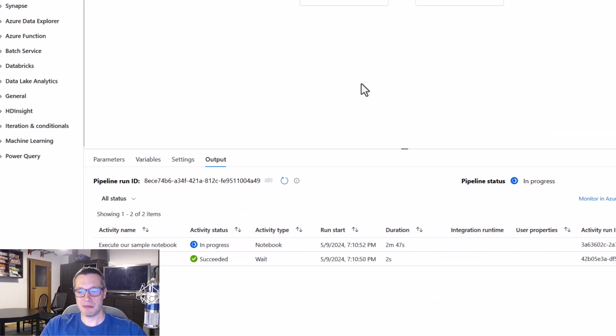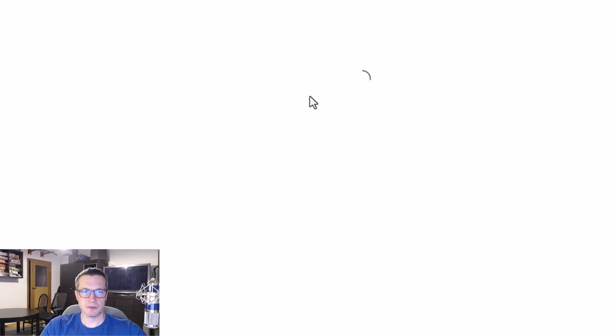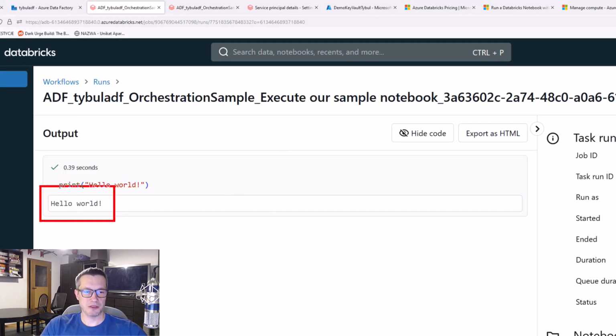All right, this pipeline is still being executed, so let me pause and we'll get back in a second once it is ready. All right, and the pipeline has finished execution, and you can see that indeed it succeeded. So this time everything was fine, and let's just take a look at the logs. And let's verify that the hello world was printed.